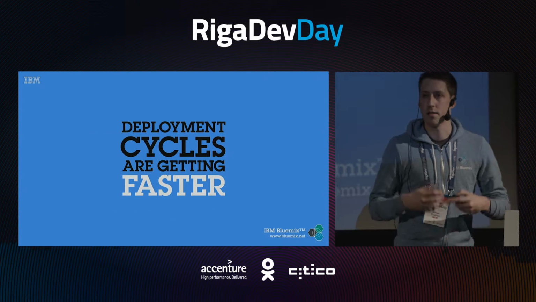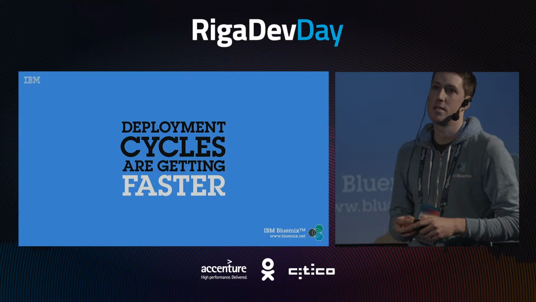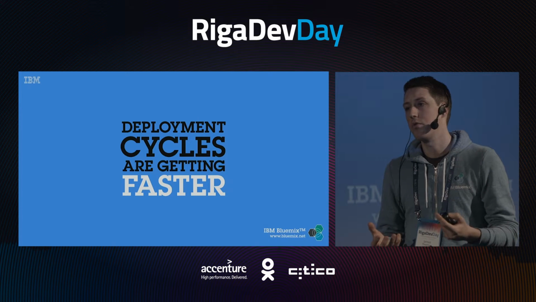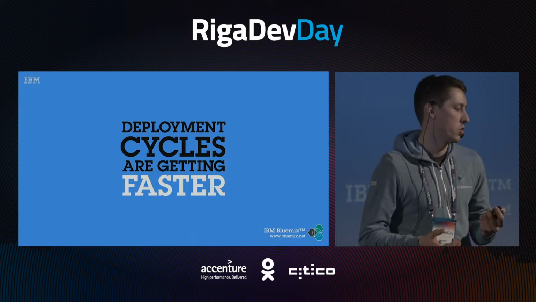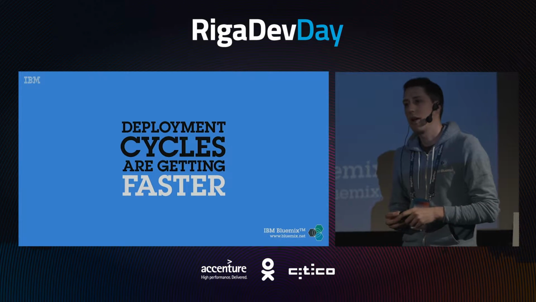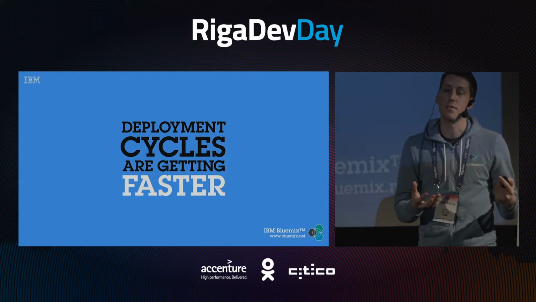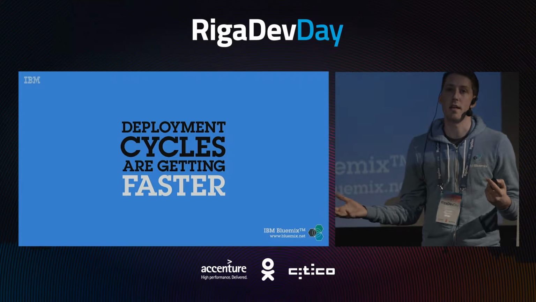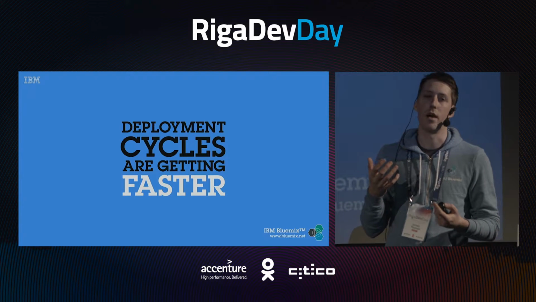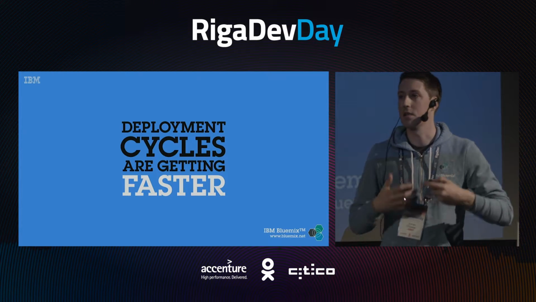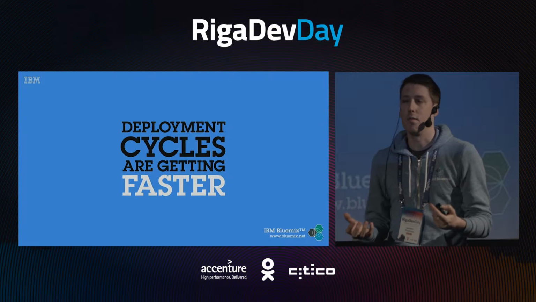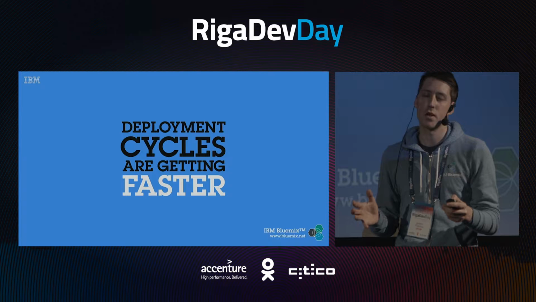Now, I'm sure as modern software developers, you're all familiar with the tremendous pressure on us to deliver more software, to deliver software faster, to shorten release cycles. Gone are the days of waterfall development where you might spend 3 months, 6 months, even 12 months working on a particular release of software. Because the problem with waiting that long between getting your software into the hands of users is obviously you don't get any feedback during that time. And that's where Agile development came in, with much shorter sprints and shorter release cycles.